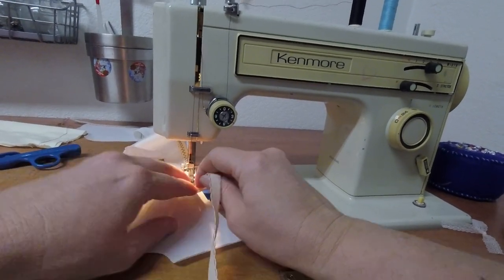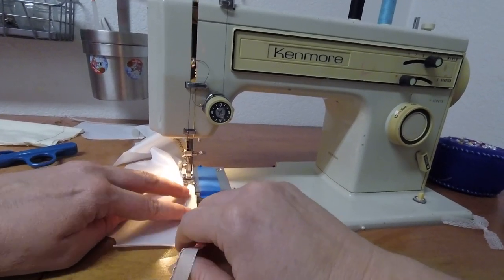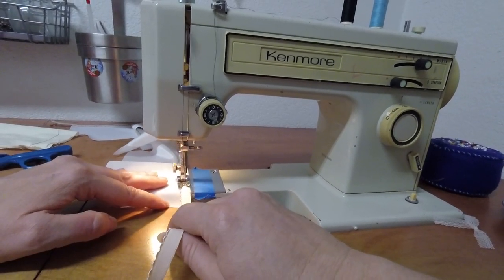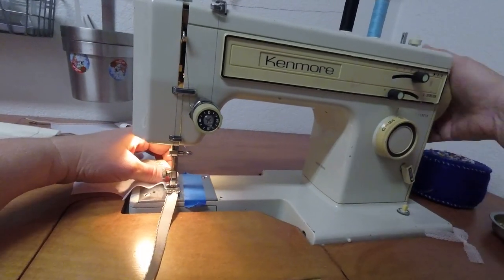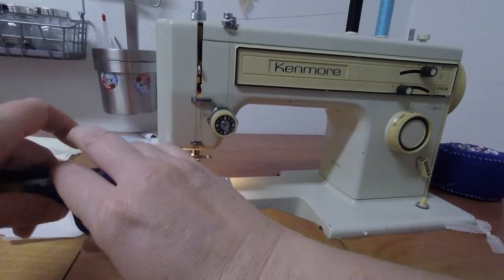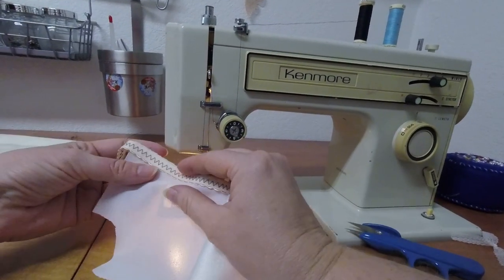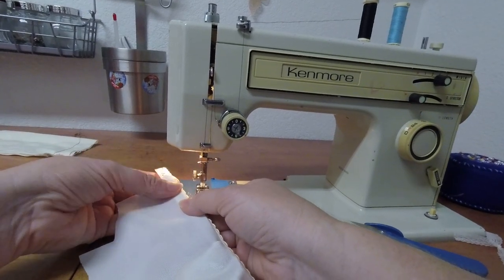Side seam, where then we can take and kind of force it back. So this is pretty much how you're going to be doing it for the rest of the bra as well. I'm not going to cut anything apart. I'm just going to come back over here. Now we're going to fold this back, and we're going to do this zigzag stitch again.